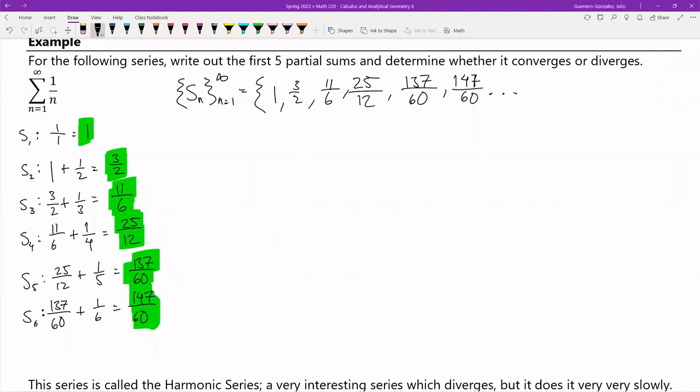Right. So now that we have a sequence of our partial sums, usually at this point, like I did in the previous example, I try to find a closed form, equal to something. And the idea is, what is this something? Unfortunately, for this series in particular, there is no formula for the closed form of this partial sum. So let me write that down.